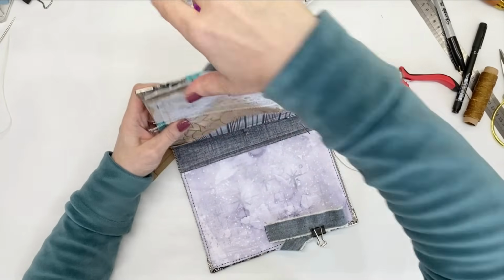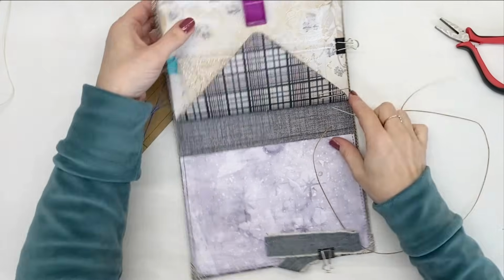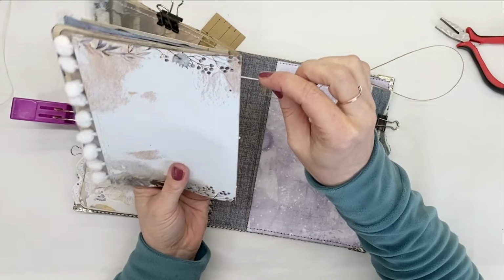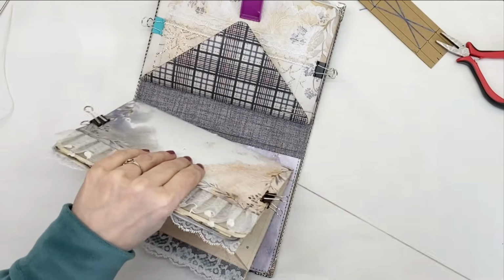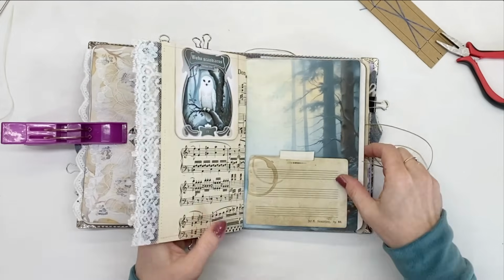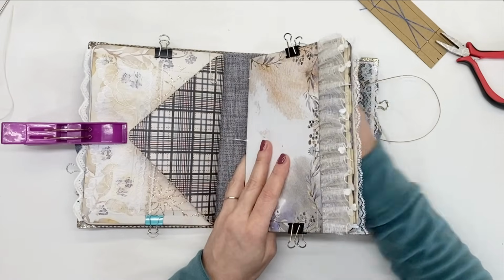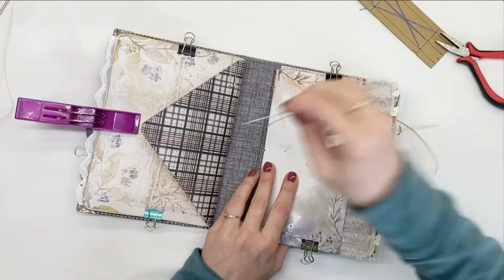All right, so I'm going to put that one there. I'm going to just use that clip to hold it. Pull that. I leave it kind of loose. I don't tighten everything until I'm done. So this is my third signature. So I'm supposed to now go into the top hole of the third signature. Got it. And now I'm supposed to go through the middle here. Like so. And out.